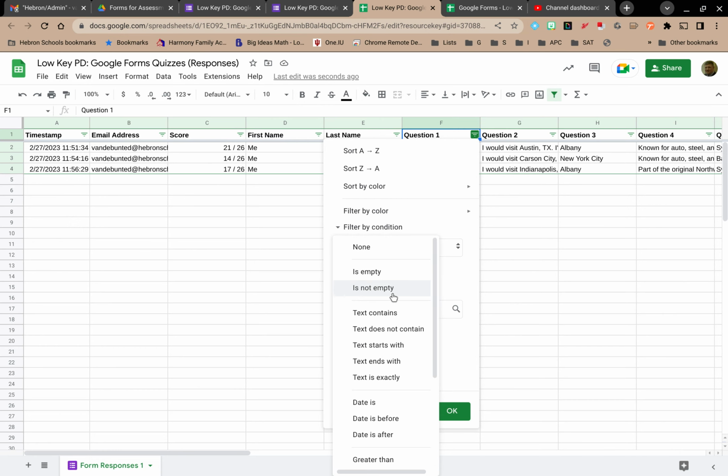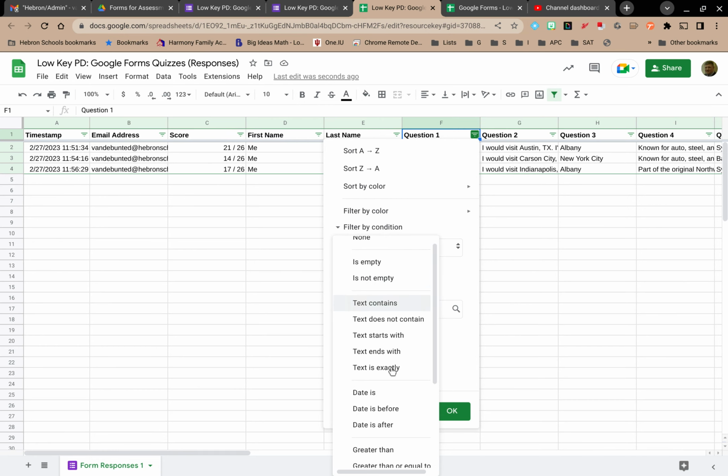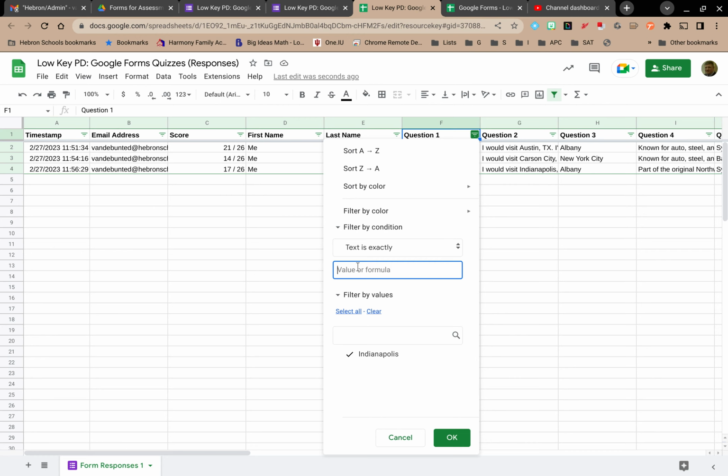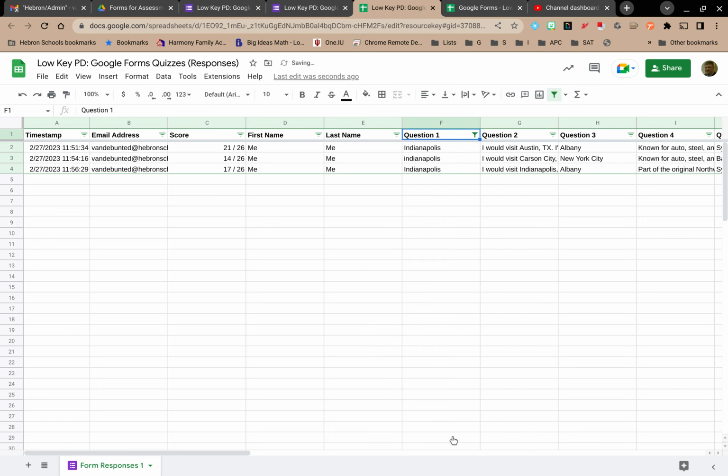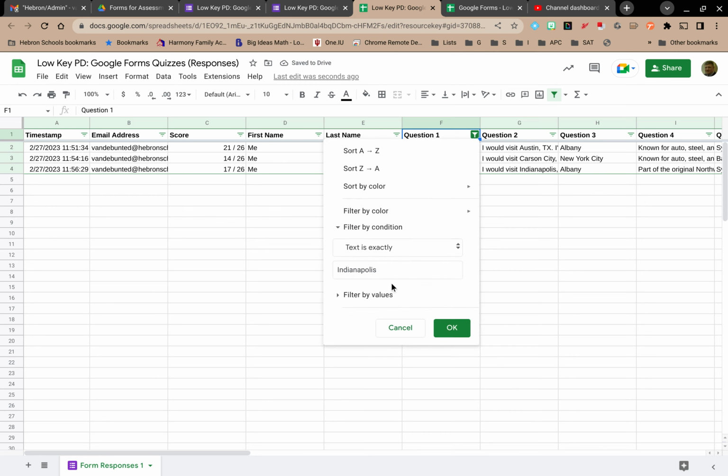Do I have one where I can do exactly? Yes, I can. Unless it doesn't like whether or not it's capitalized or not. It doesn't consider there to be a difference.